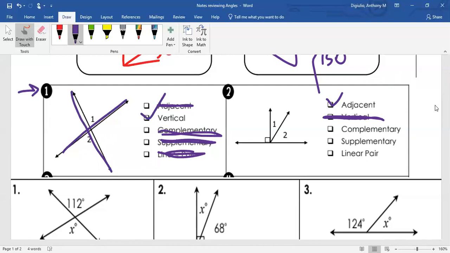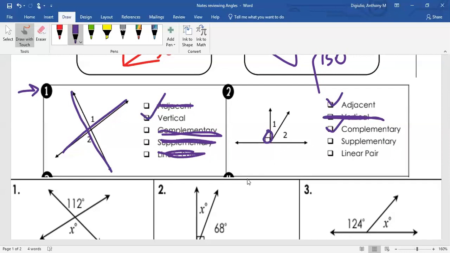Complementary. Let's see, do they add to 90 degrees? In this case, kind of a weird way, even though we don't know the angle measurement, we can say yes. Since this here is a 90-degree angle, and this forms one big straight line, we know that those two have to equal 90. And again, that one's not one that we're going to use as much, so if you were a little bit confused on that, that's okay.